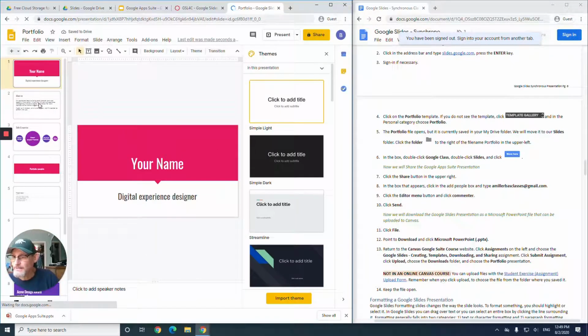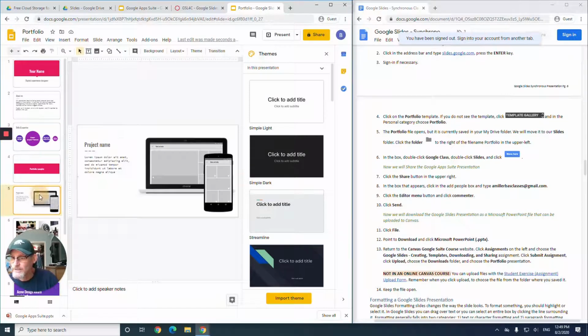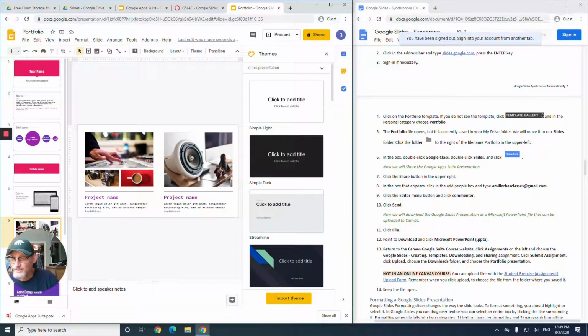But if you look at it, they've designed some pretty cool slides for you. The second slide is about you. The third slide shows this neat little graphic that you can change a little bit. This one, the 6th slide, has a pretty cool look to it. So they made kind of a cool little presentation that's kind of your own portfolio about yourself. So it's kind of a neat way that people are now doing things. It's kind of similar to that of a resume, but it complements their resume when they go in for interviews and such. Since it usually and always saves to your My Drive folder, we're now ready to move it.